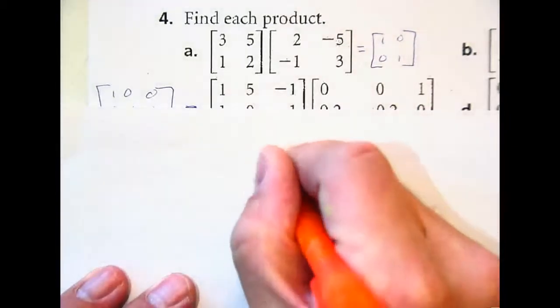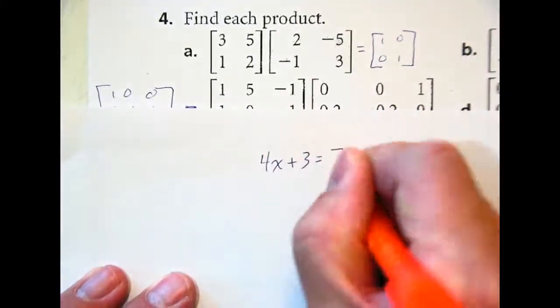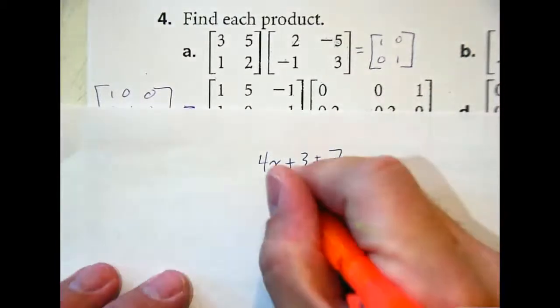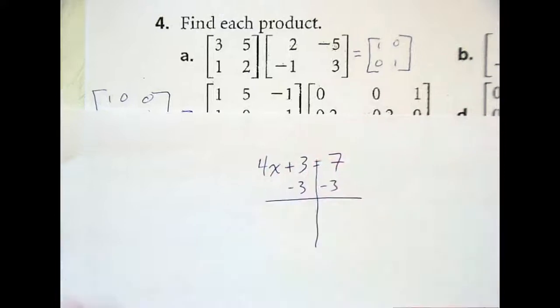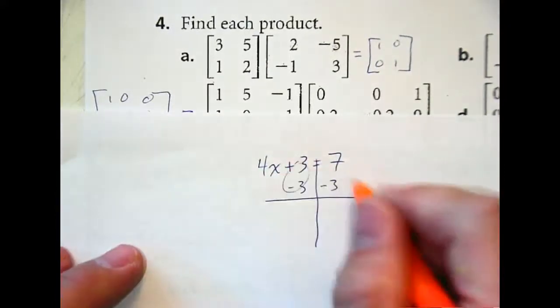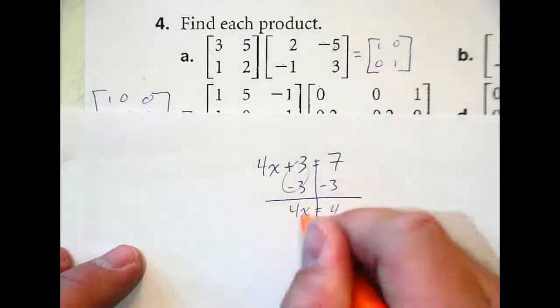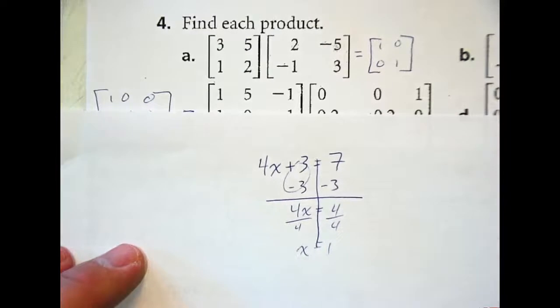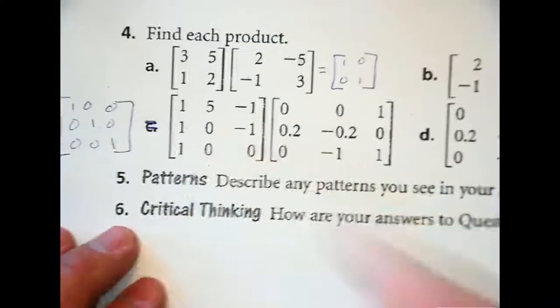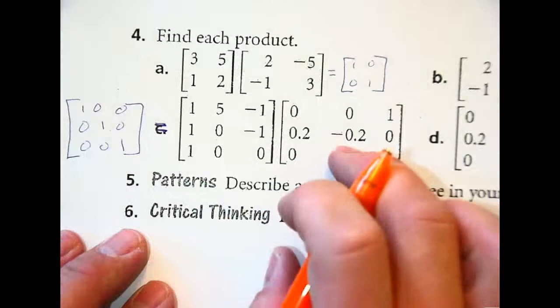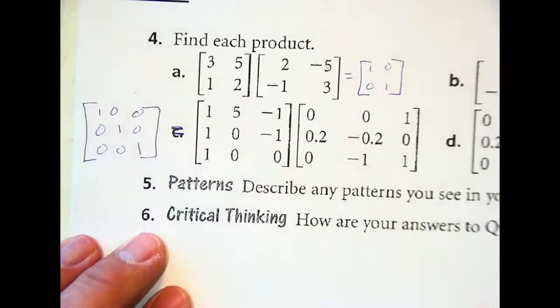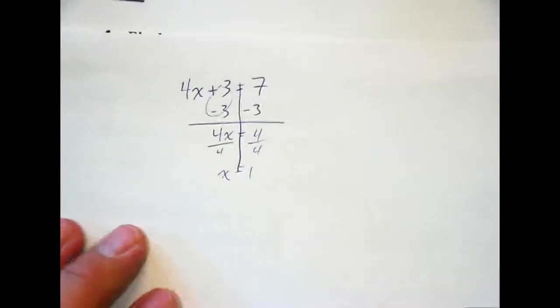How about doing this? Let's say I have 4x plus 3 equals 7. How do I solve? Yeah? Subtract 3. Did anyone know what that's called? It's called the inverse operation. That makes sense. So by doing that, we do inverse operations. Okay, 1x equals 1 there. So when you multiply something by its inverse, you get 1. That's what's happening here.